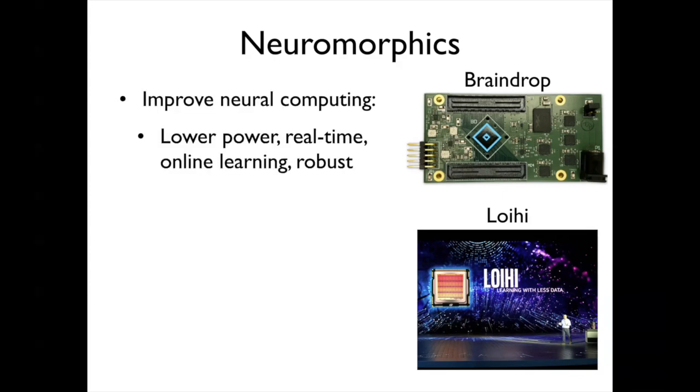And the reason that focusing on hardware in particular is of interest is because the sorts of advantages you get there are best realized in hardware. So, we can, of course, simulate spiking neural networks on GPUs and CPUs, which is perfectly fine for developing models and getting a good understanding of what kinds of compute you can do that way. But ultimately, if you want to build a real-world system, which is efficient and robust and real-time, you want the hardware to do what the software is doing as well.